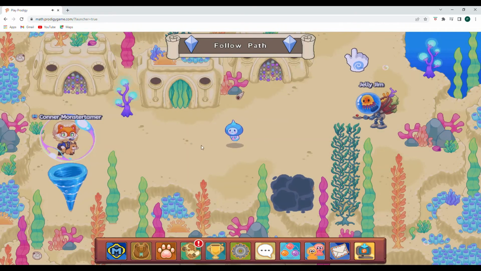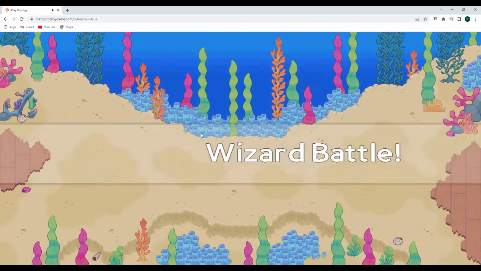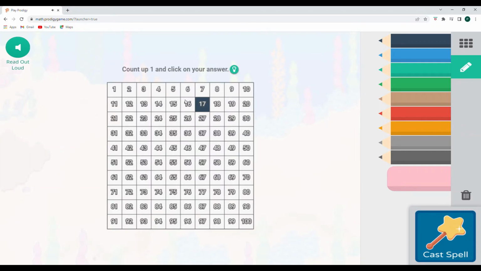Woo! Okay, this is the sad little River Neep. Let's go ahead and try to brighten its day by hitting it with Falling Star Smash. Counts up 1 and click on your answer. So 1 counts up 1. Let's go ahead and click on this because I'm not sure if that means to go forward like you're adding or backwards like you're subtracting. Let's add 17 plus 1. Make sure to count up by 1 on the hundreds chart.